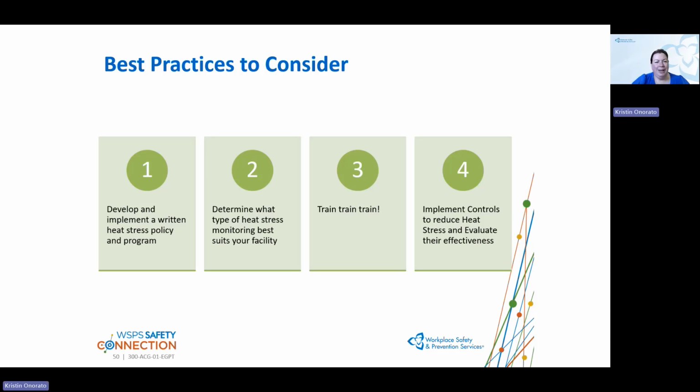So just a really quick practice review of the steps to think about. First thing we want to do is make sure we've developed and implemented a strong written health and safety program when it comes to heat stress. You then want to do a risk assessment, determine what type of heat stress we have, what's the best monitoring system, whether it's Humidex or ACGIH, and what's going to be the most suitable program for our facility and the protection of our workers. We then want to train our workers on the program that's been selected, all things included: signs and symptoms, reporting, all those things we just talked about. Implement some controls and evaluate the effectiveness of those controls as well. So really easy steps to take when it comes to implementing a good heat stress program.